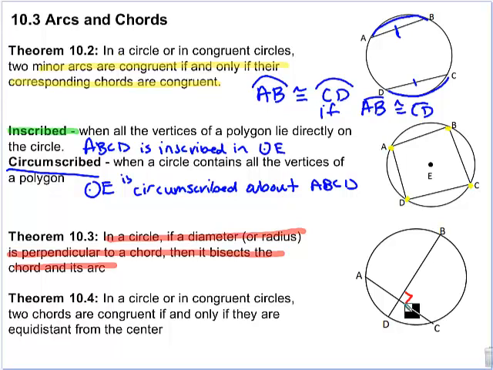So what does it mean to bisect? Cuts it in half. So those two segments are equal to each other. And not only that, the two arcs that it also cuts in half are also equal. So arc AD and arc DC would also be congruent. Arc AB and arc BC wouldn't be? Yep, those also would be. You could also view it that way.